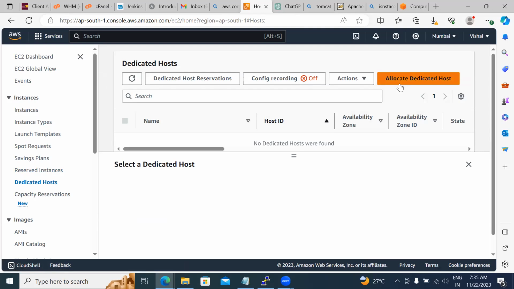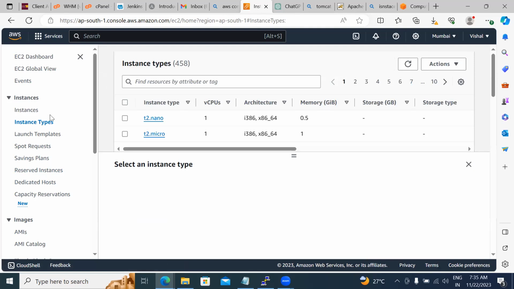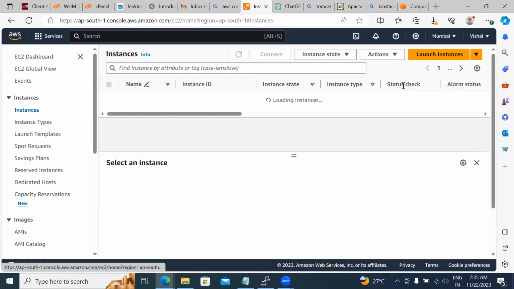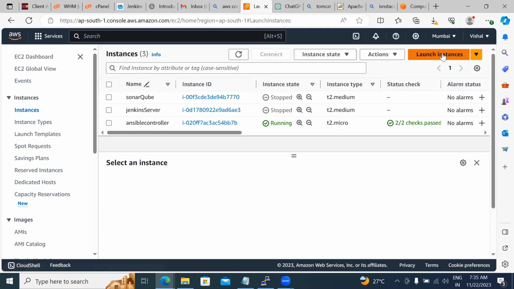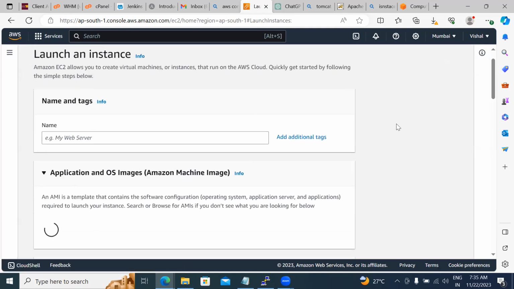We can click to allocate a dedicated host. It's very expensive. And we'll see how we can create spot instances. I'll explain. Go to the instance itself. Launch the instance. These all are optional.